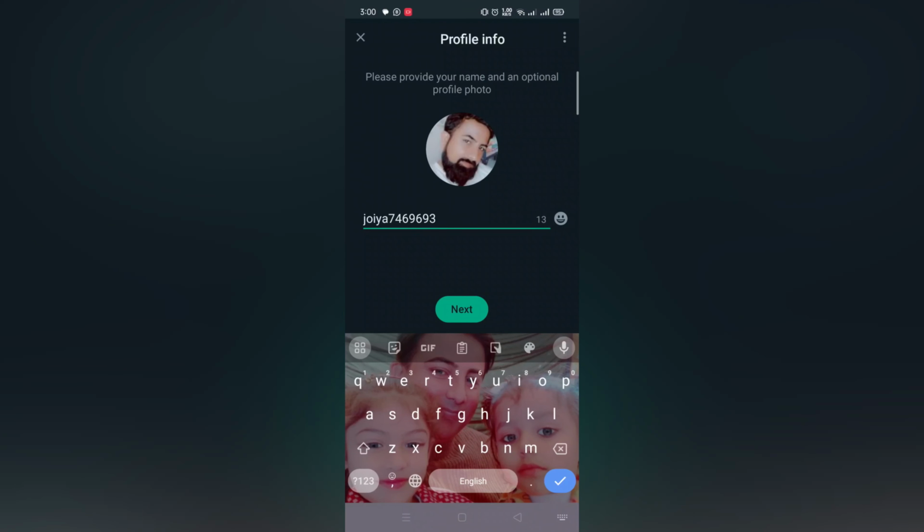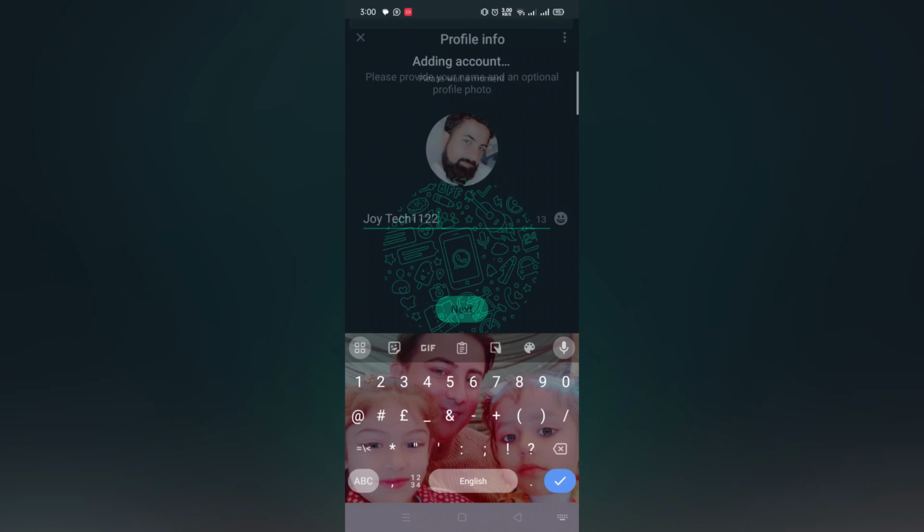Now on the screen you can see, enter your username, tap at next.